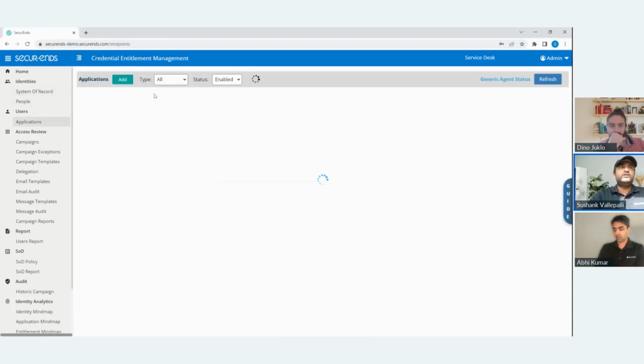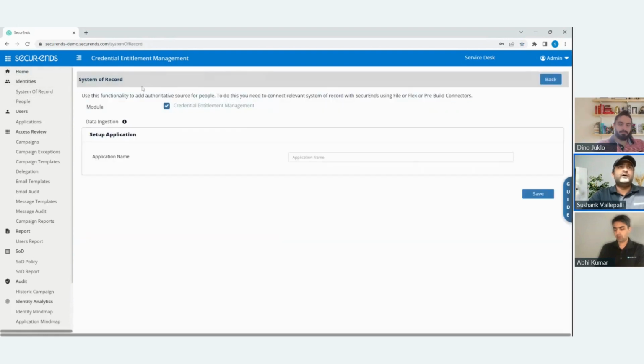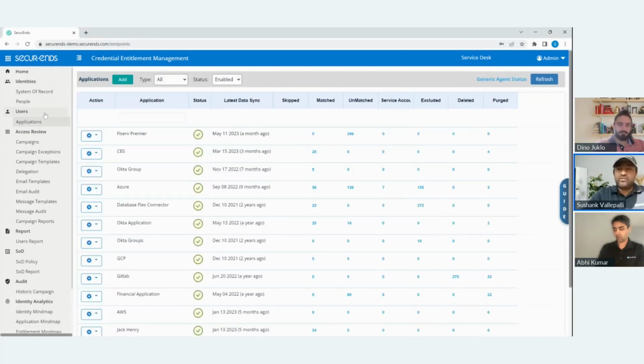So the first important step is the data ingestion process. We have several different ways of ingesting the data. We are able to do a file upload, a database integration, and API connectors. We have 50-plus direct integrations for most of the well-known applications in the market, for which you can utilize an out-of-the-box API connector to connect to that system and get the relevant data back to the tool.